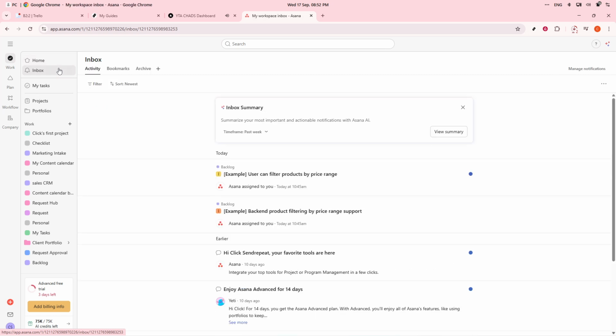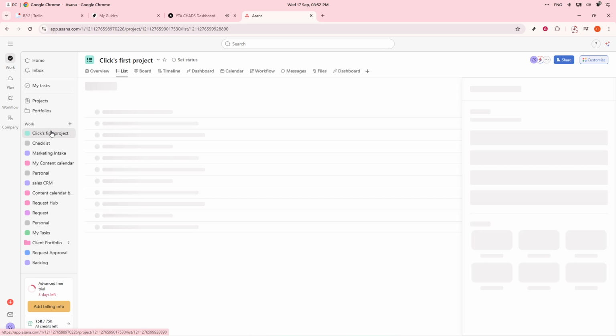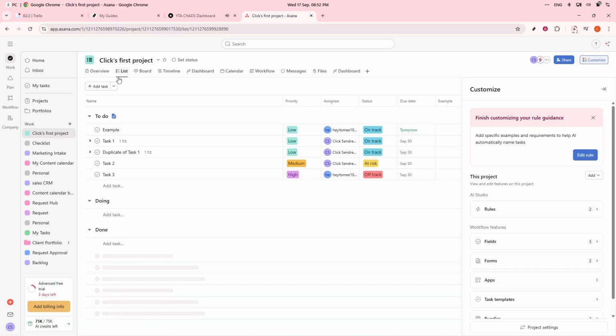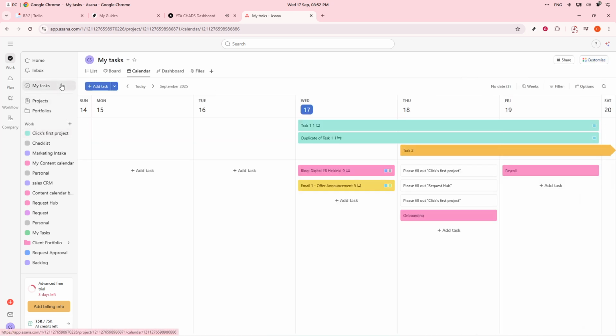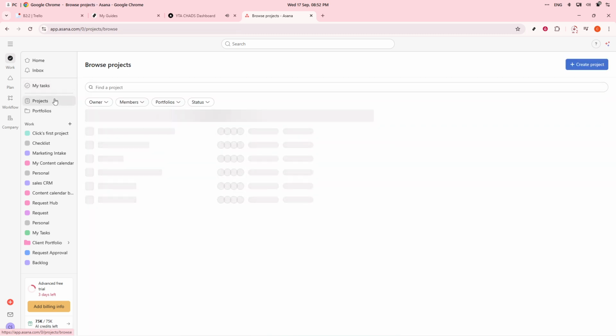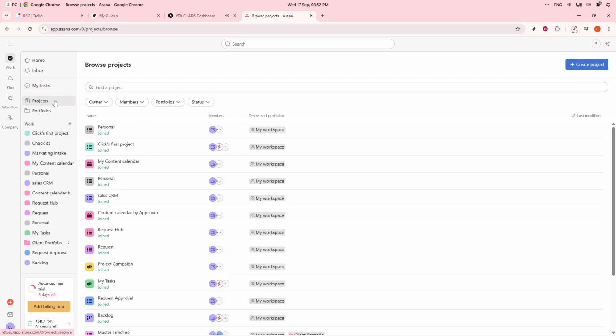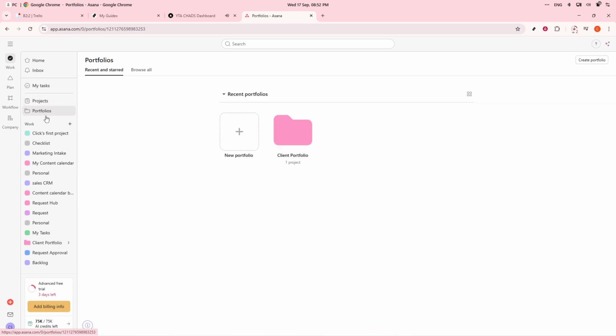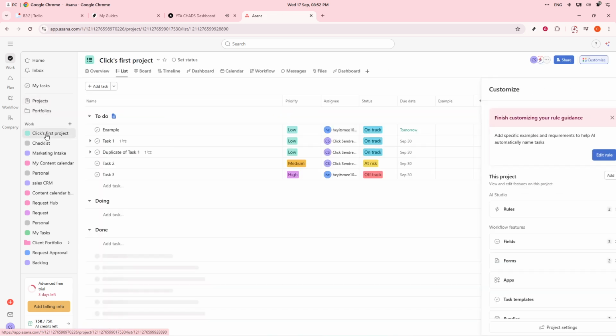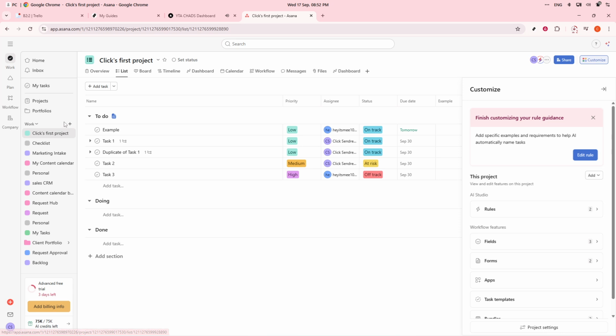Additionally, you can switch between list, board, and calendar views, giving you flexibility in how you visualize your workflows. Basic search and reporting features are available as well, which help keep things organized and easy to navigate. And finally, Asana offers basic integrations with useful tools like Google Drive, Slack, and Outlook. These features collectively make it a great choice for enhancing both team collaboration and personal productivity.